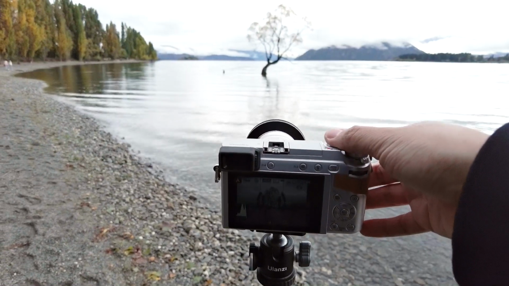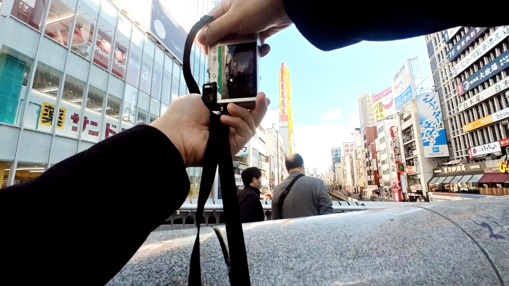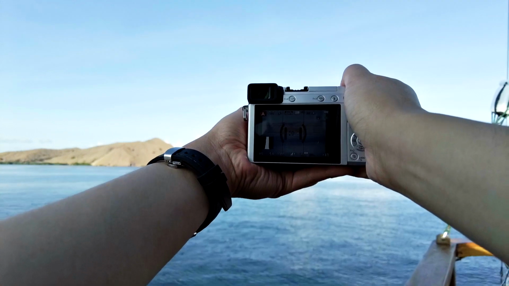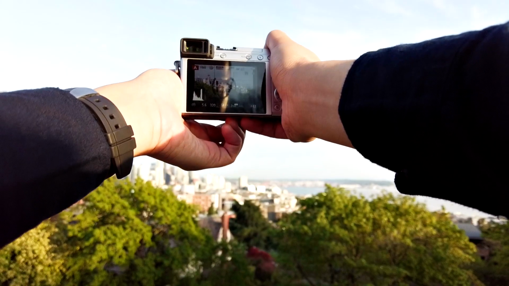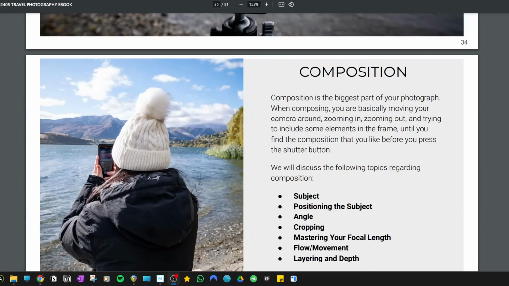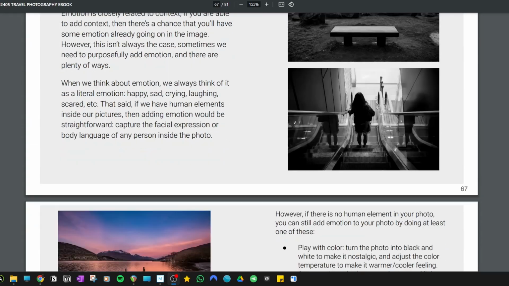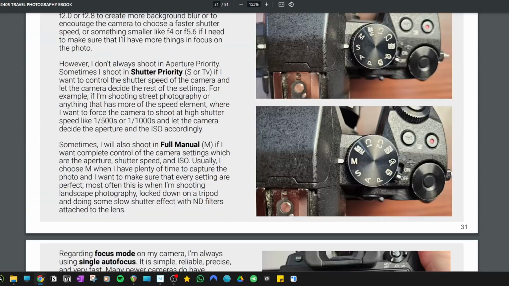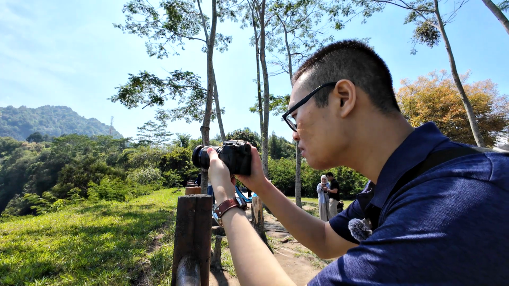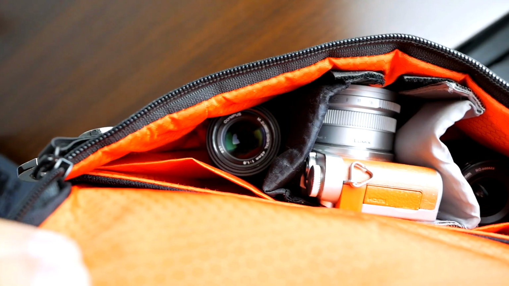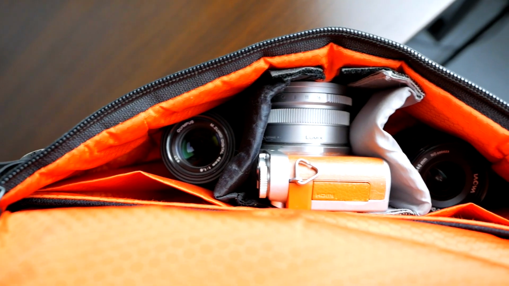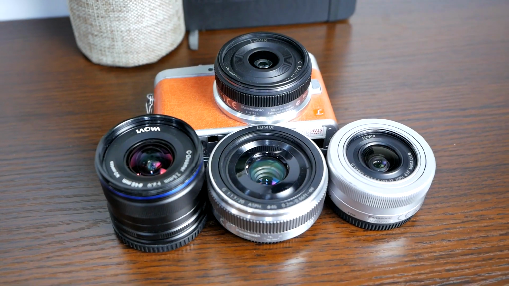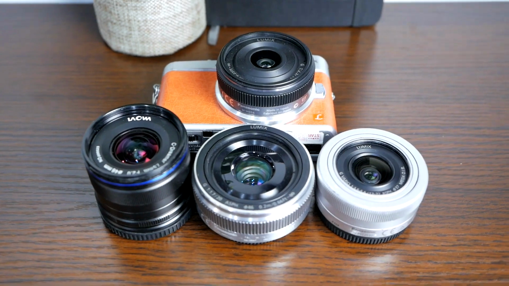In this ebook, I am sharing my 12 years worth of experience as an enthusiast travel photographer after visiting more than 20 countries throughout the world. You will learn the ins and outs of travel photography, such as composition, light tips, and also storytelling tips. You will also learn how to be time efficient so that you don't have to spend countless hours on location. And you will also learn about how to be gear efficient so that you don't have to lug around heavy camera gear to take great pictures, and many more.